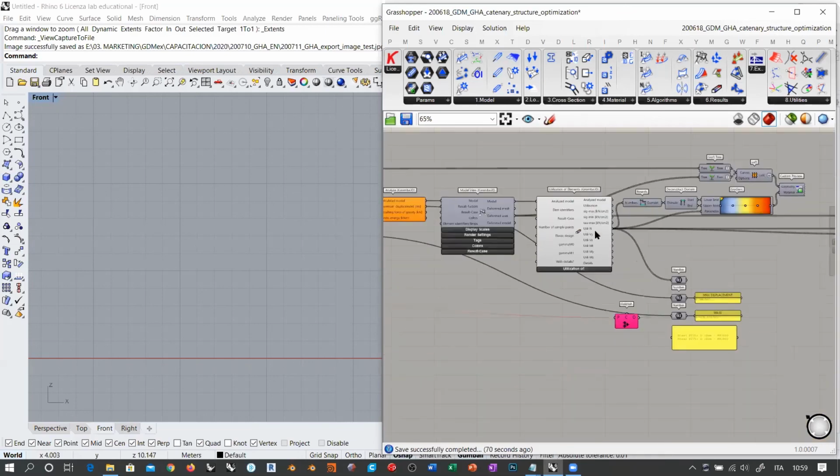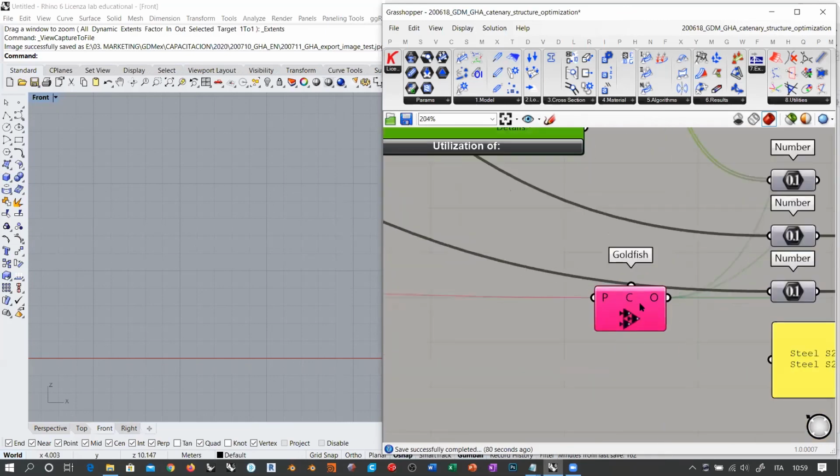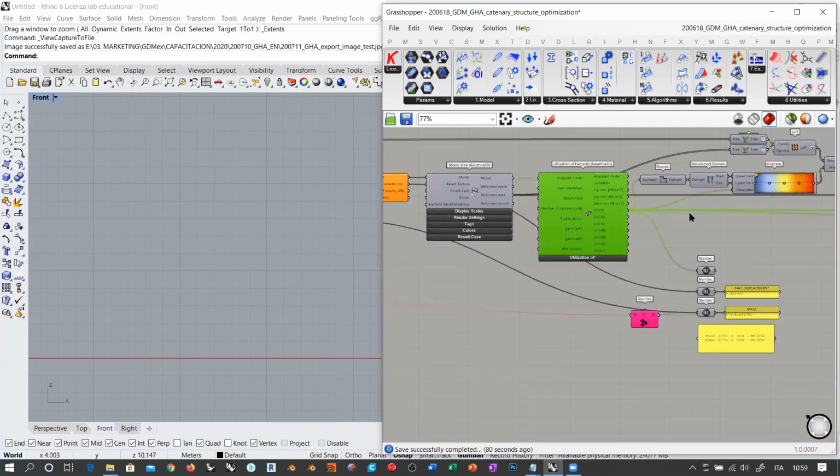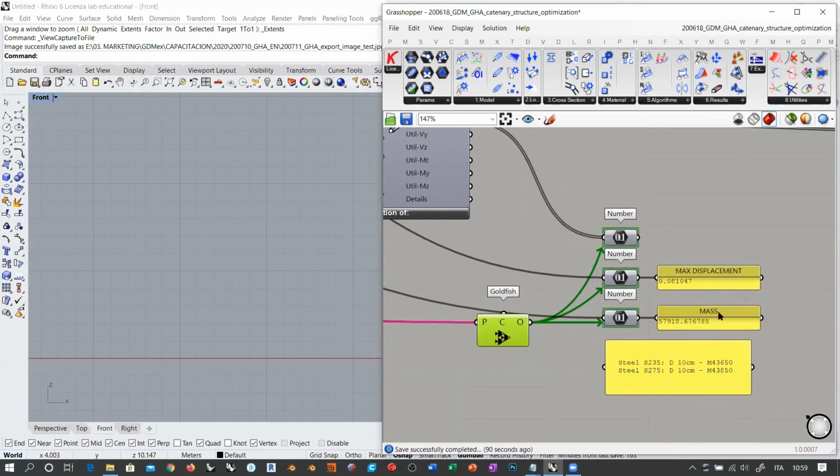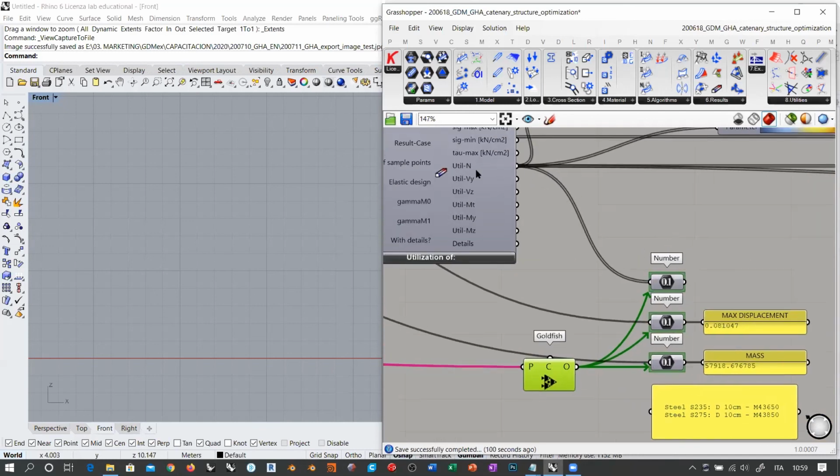Because what I wanted to show you is that when you have a multi-objective optimization algorithm, like the one used by Goldfish, you can also create a multi-objective optimization with more than two objectives. So in this case, for example, there is the usual mass and maximum displacement, but I am also trying to optimize the normal stress utilization.